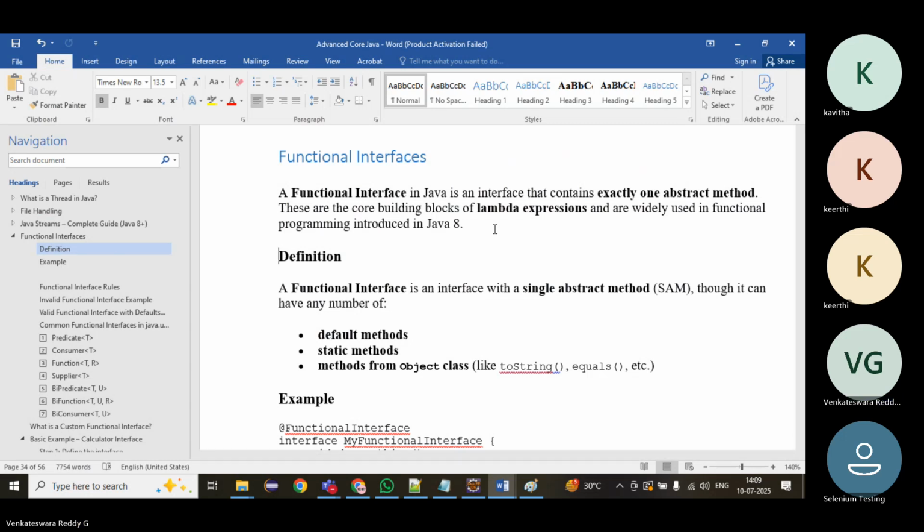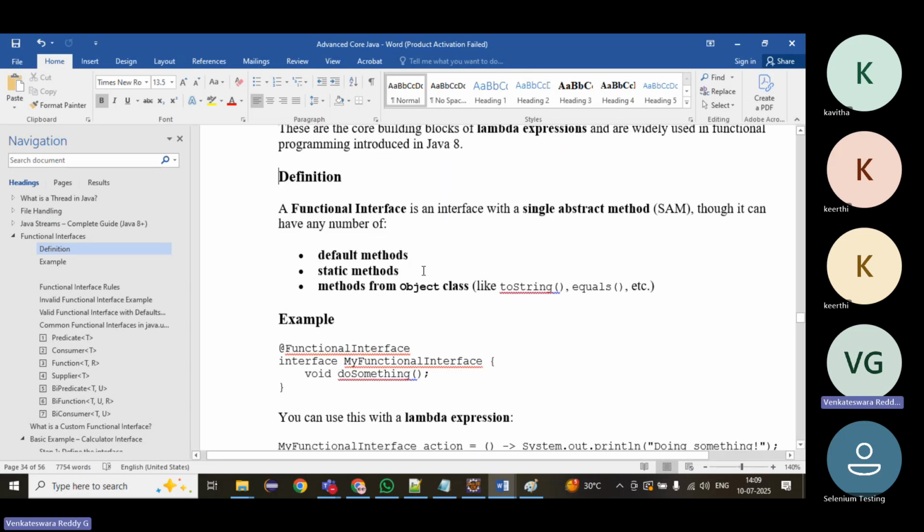If we try to define another one, it will give a compilation issue. We call it SAM, a single abstract method. It will allow default methods, static methods, and also object class methods.